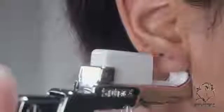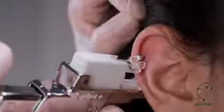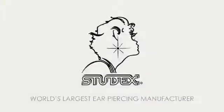To realign the point, simply release the instrument and it will freely separate, allowing you to reposition the point for accurate placement. When you are ready to pierce, hold the instrument and point perpendicular to the ear and simply squeeze the instrument all the way to its stop point. The stud or hoop and clasp will automatically engage, leaving perfect spacing through the ear. Release the instrument and move it straight down away from the ear. It will automatically disengage the cartridge from the stud or hoop for easy removal.